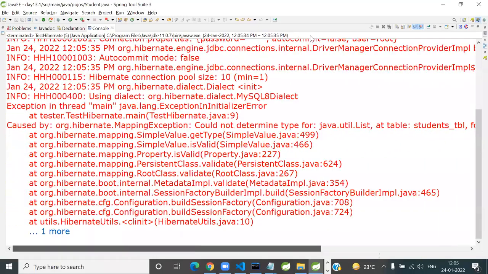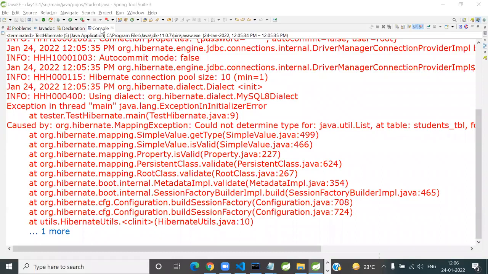So I have a question for you. Which would be the annotation you would have used if it was a collection of entities? We've done this. Which annotation would have come here if it was an entity and not a value type? No clue, no idea? One to many is a very right answer. You had one course and multiple students. Which annotation did you apply? One to many. But that was entity to entity mapping. But we have entity to value type mapping. So of course you don't have that.